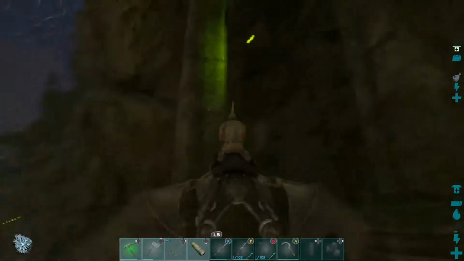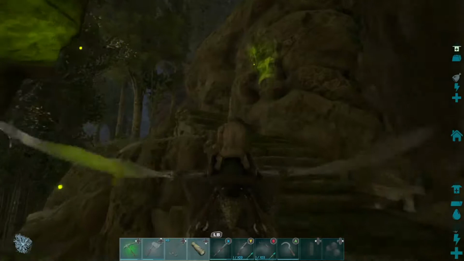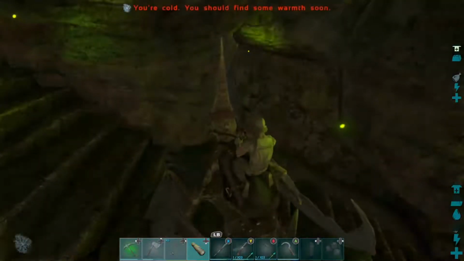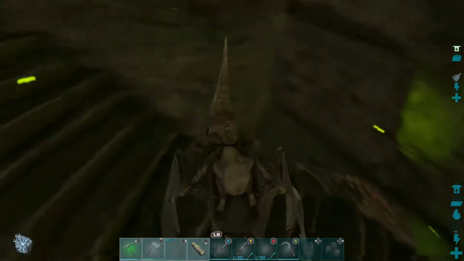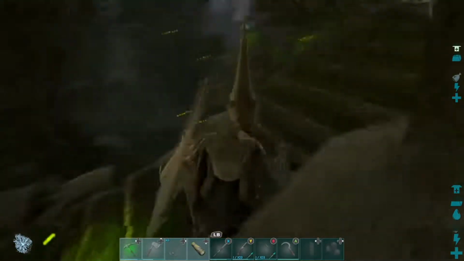Alright, let's follow this up. All these little stairs. I'm not sure exactly where it leads to. Probably just to this little top area right here. Oh, we got an ankylo stuck right here. It's like a stuck spot. Level 125. I don't remember if the one we knocked out of it was male or female. Let's see. Maybe we should try to tame this one, but it might be kind of a pain in the butt, the way it's stuck in there like that.